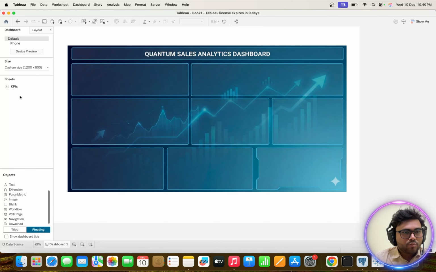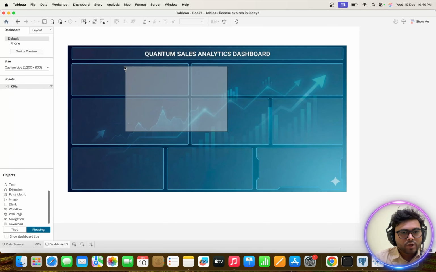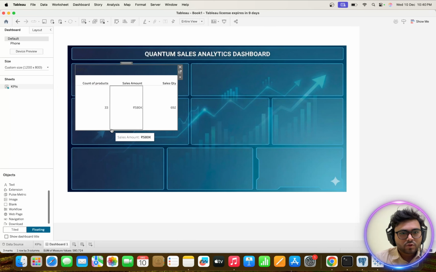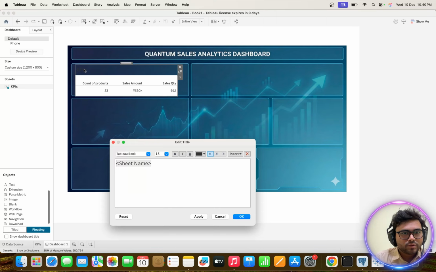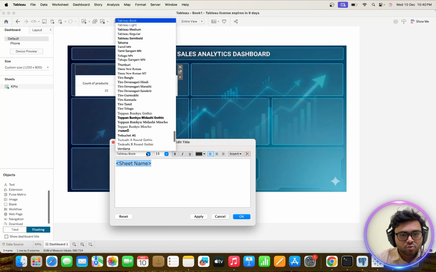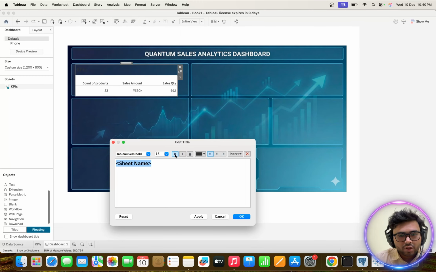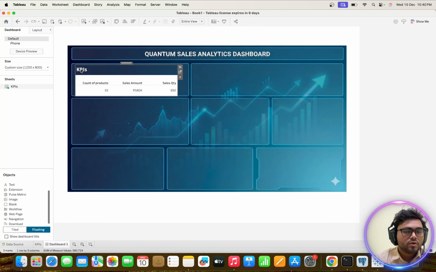Now I will put our first KPI over here, and let's start designing this. I will select Tableau semi bold, then bold, and make the color white. Apply, okay, KPIs, right?